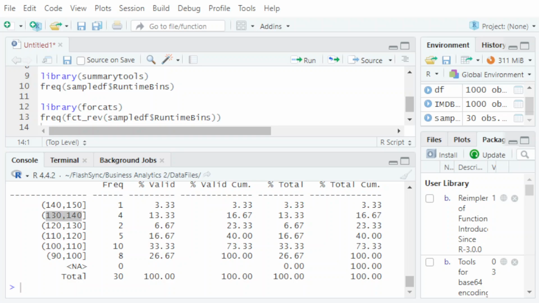That's not a problem. Similarly, should we have this in ascending order or descending order in terms of the bins? Well, that's going to depend a lot on the questions you want to ask. R doesn't know what questions you want to ask. So it's really up to you as the human being to say, okay, in this context, it makes sense for me to form bins in a certain way and to list them in a certain order when I make the frequency table. So this is where analytics has both the sciencey, programming, technical aspects, but also the more human, artsy aspects, where we need to think about how we're communicating the numbers we're dealing with. And even little things like what order we put our bins in can make it easier or harder to answer specific questions.